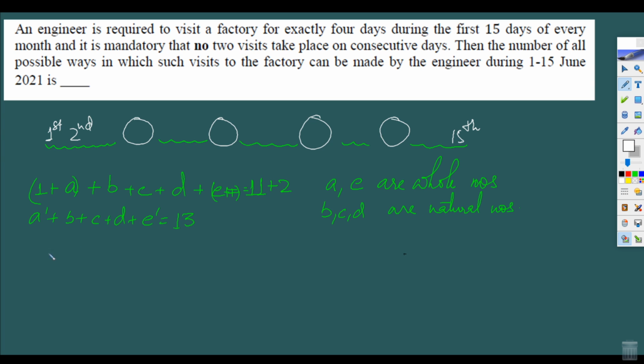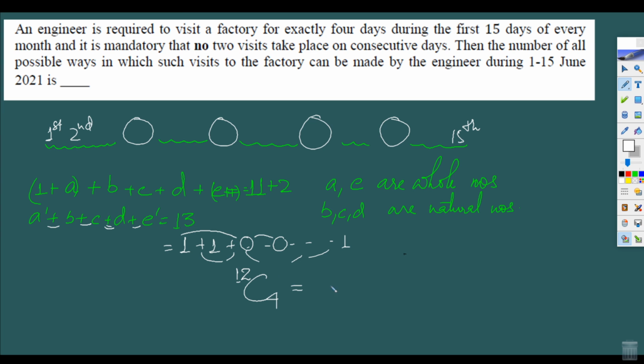Using the concept of the multinomial theorem, I write 13 as 1 plus 1 plus 1 up to 13 times, and in this I use the plus symbol 12 times. Out of these 12 plus symbols, I need actually 1, 2, 3, 4 of them to stay back, because if I select any 4 out of 12 whichsoever, the elements left in the left will add up to become A dash, between the first plus and second plus will add up to become B, and so on.